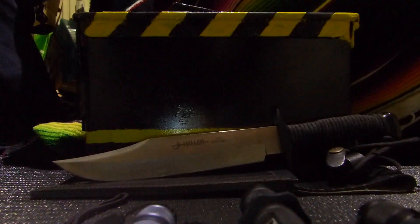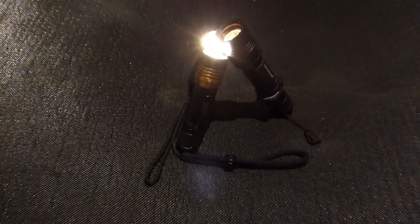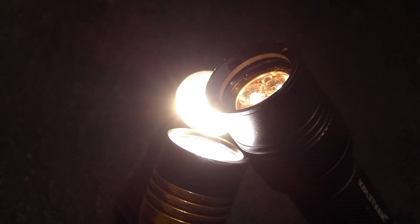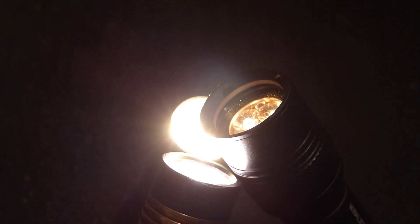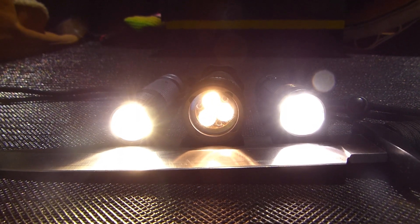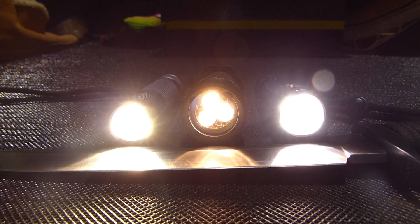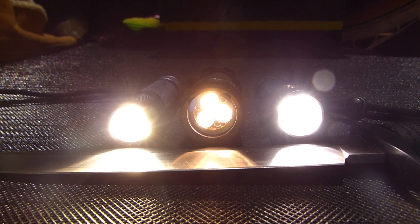It has an old-fashioned user interface that knows no mode memory but also knows zero complications. Next we have the Wowtac Astralux S41 with Cree XPG-3s, representing a more cold white light. It is super compact but also heavy because of the copper heatsink. It has a very clever user interface and, compared to the newer more powerful versions of this light, it is blessed with a tail switch. It is rated at 1600 lumens.